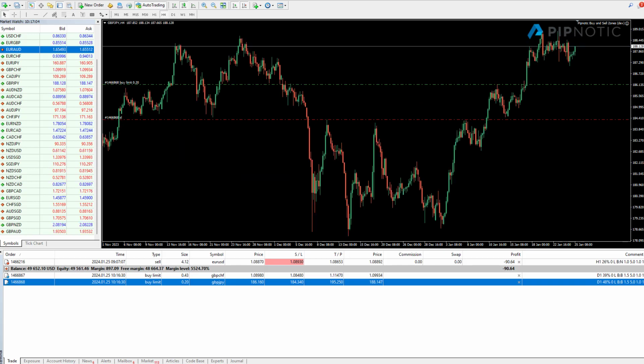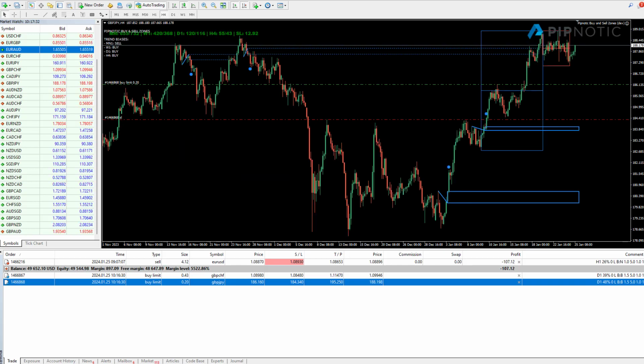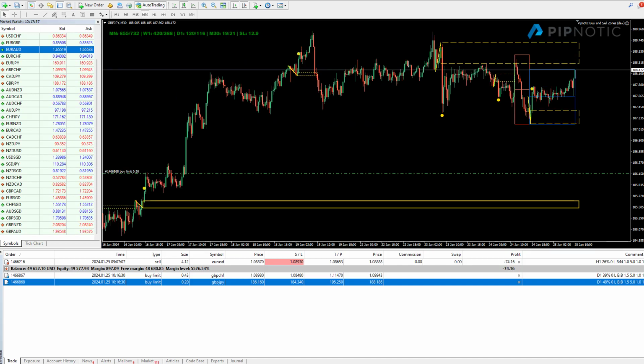Let's go to the 4-hour chart. There's nothing on the 4-hour chart. Let's have a look at the 30-minute chart. On the 30-minute, you can already see on this one here, we already had a trade on here. We got filled there. This is our risk. We had a 1, a 2, so we had a 1 to 2 risk reward. Not the best, but certainly not the worst either.